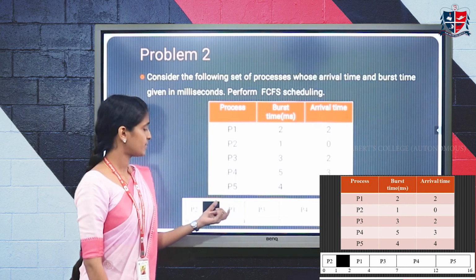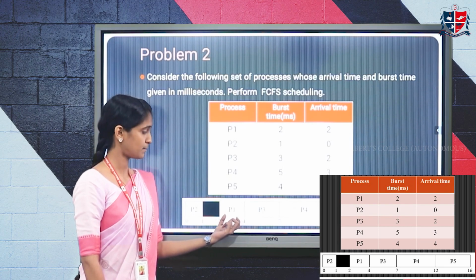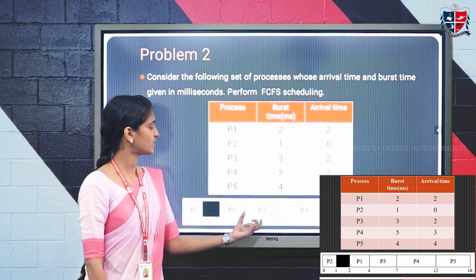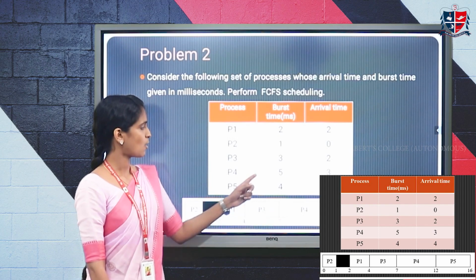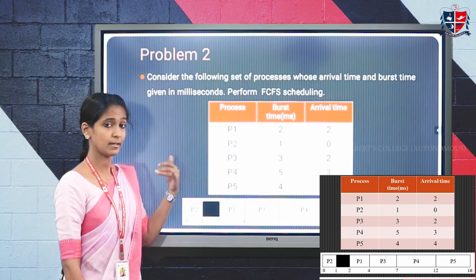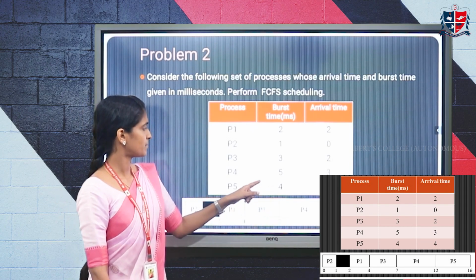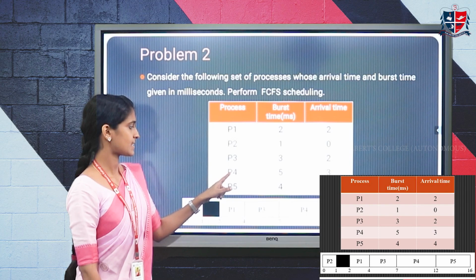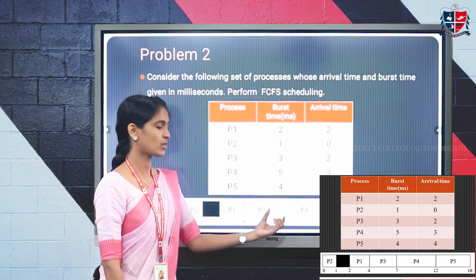P1 has a burst time of 2 milliseconds. After execution of its burst time, it will give the CPU to P3. P3 has 3 milliseconds. After the execution of P3, the time has reached 7. Since then, all the processes have entered into the ready queue. So now pick them up in the order they came. P4 arrived at time interval 3, and P5 arrived at time interval 4, so you choose them in that order onto the Gantt chart.